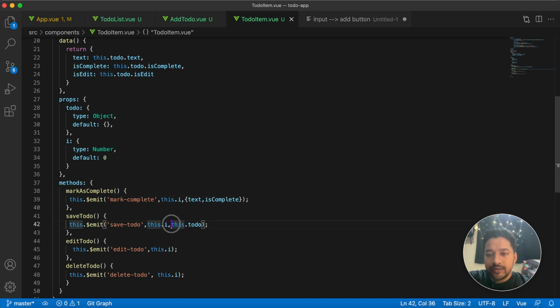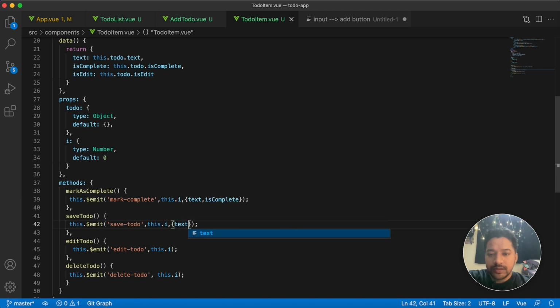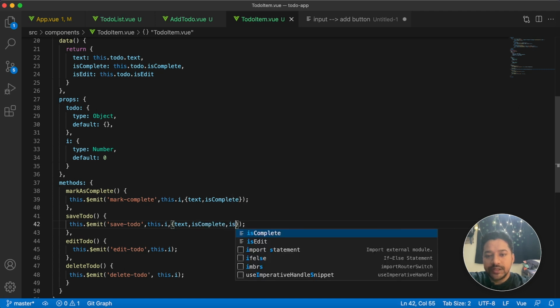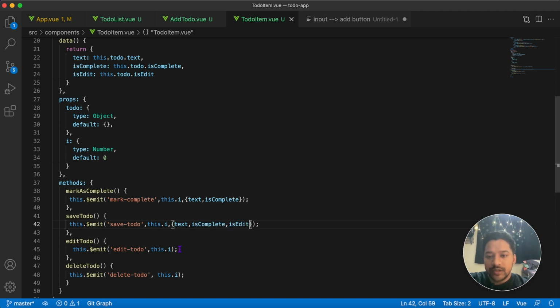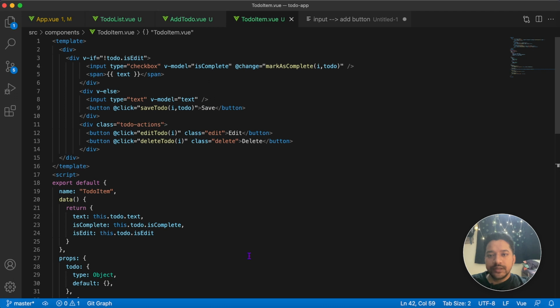Here we'll send, for saving, text, comma is complete, comma is edit. Send all this data. Here we are sending index, we are not mutating anywhere, so it's fine.